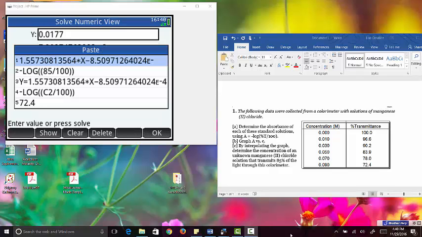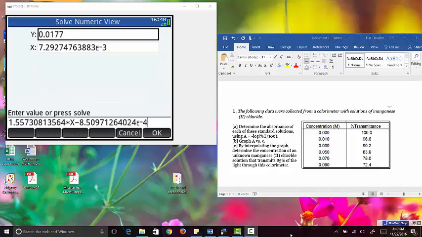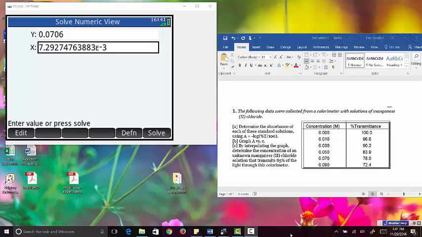Oops, okay, it didn't keep that. Let's go back. All right, well, I remember that it was 0.0706. Let's try that again. It pasted something in there, so let's get rid of that. All right, 0.0706 was the absorbance value I have.